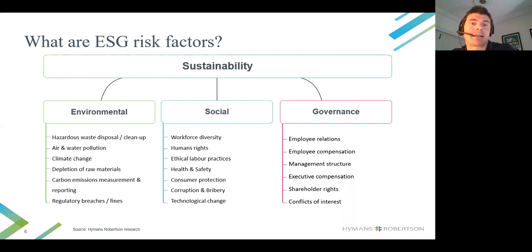A couple of things I think are worth highlighting on this slide. The first one is that clearly not all of these ESG risk factors will impact all companies in the same ways and to the same extent. A good example of that would be an oil and gas company. Clearly, the long-term sustainability of a business like that will be very heavily influenced by these environmental factors, so the depletion of raw materials, the pace at which we transition to a low-carbon economy. But contrast that to, say, a high street retailer, a very different business, and it's going to be much less affected by those sorts of things. However, it's probably going to be much more affected by some of these social factors. So, for example, technological change, the extent to which that business can remain relevant in an increasingly digital age. So that's the first point.